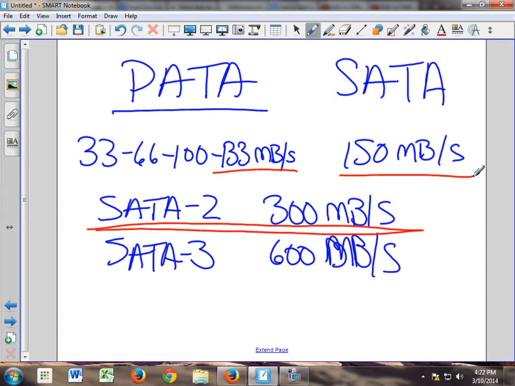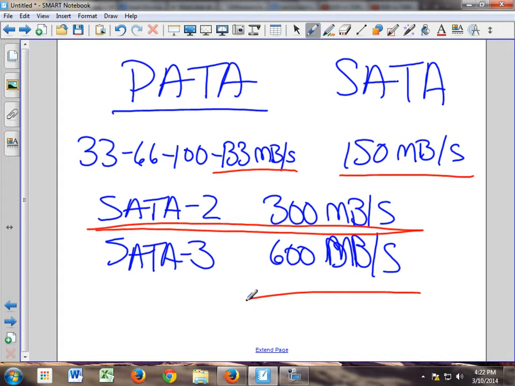If they're SATA 2, they're over double, 2.5 times faster than the fastest PATA drive. And if they're SATA 3, if you actually got this transfer rate, which has been questioned by a lot of different articles, then you're talking 5 times the transfer rate of data.